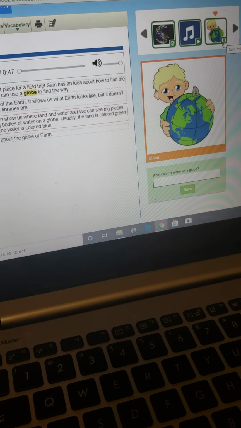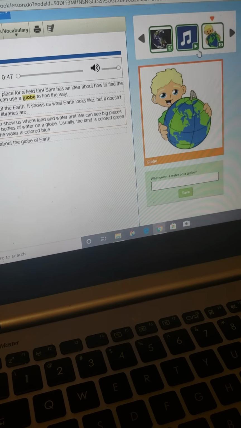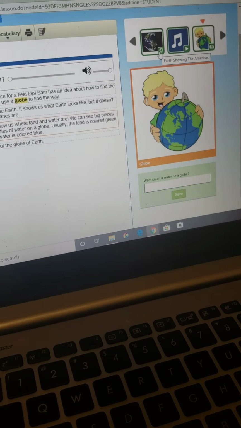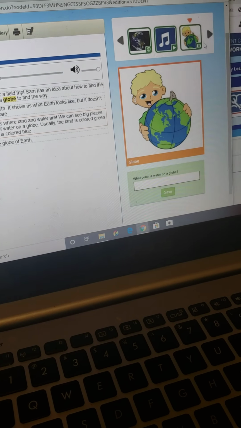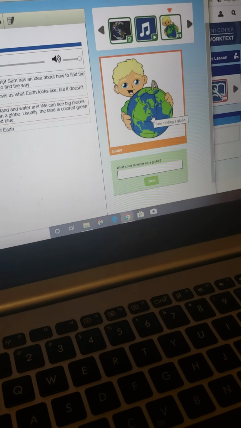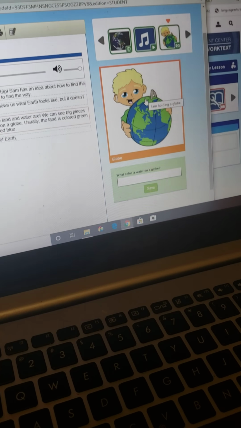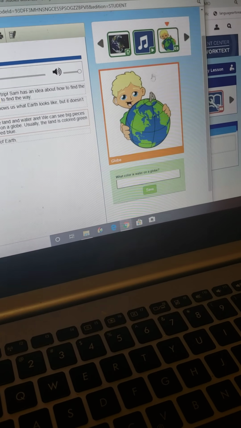Here it will tell you what type of media it's going to be. Is it going to be something that you play? Is it going to be just something that you're going to view? Is it a picture? So right here, I know it's going to be a picture. I'm not expecting it to do anything else. So I don't even have to click on it.